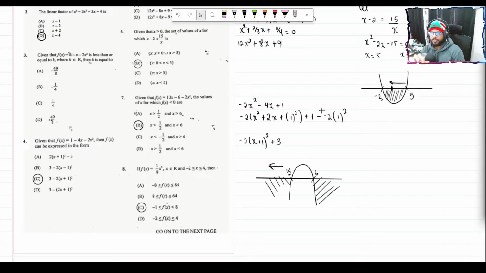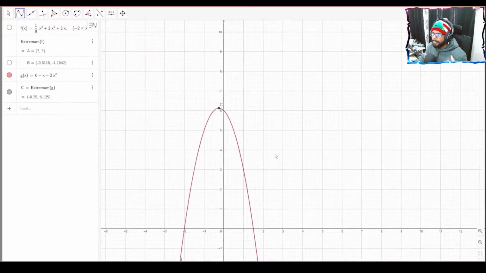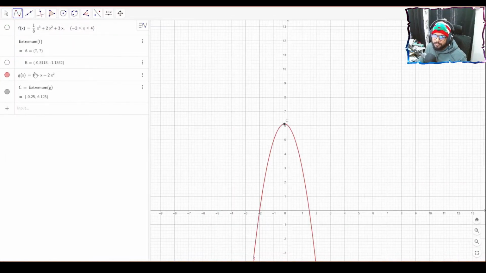So this piece will be first for number 3. We would have talked a little bit about it just now in the beginning of the video, and it is 6 minus x minus 2x squared. And what the question is asking for is, where is this function less than k? So this function, and I'm just putting it into perspective for you all, this is the function they're talking about.